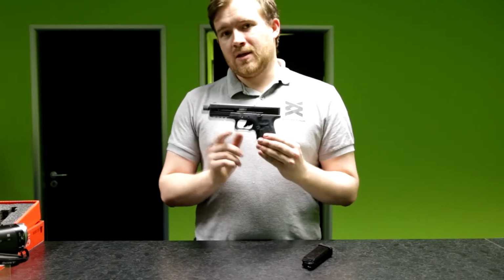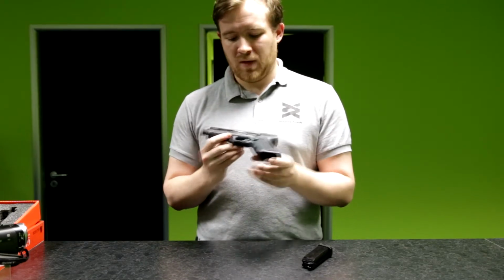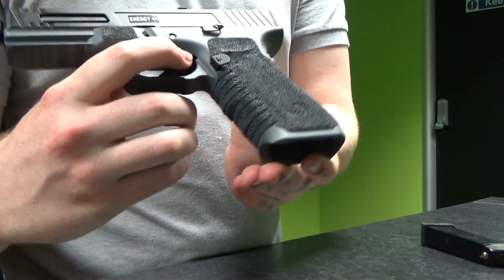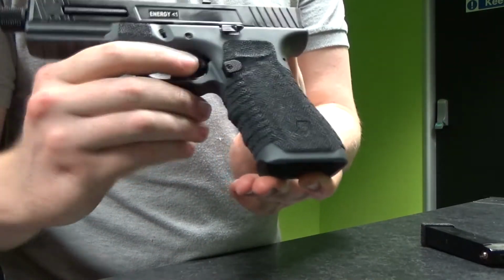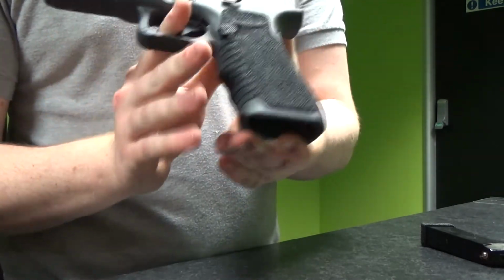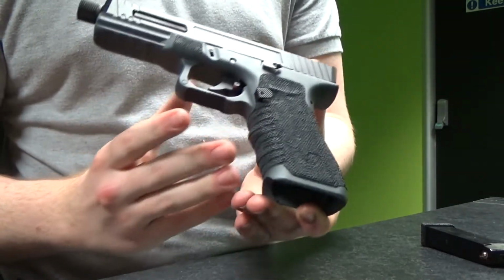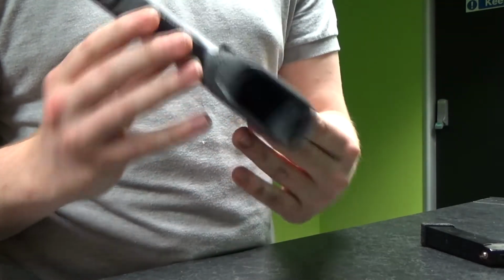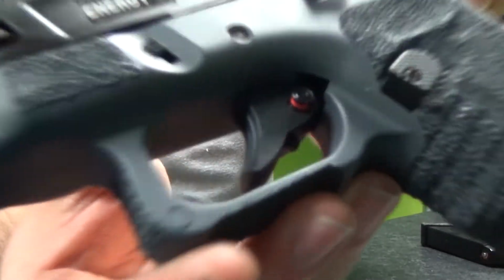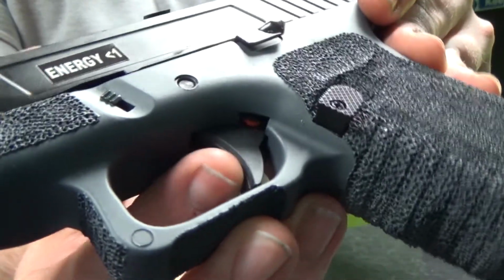The trigger is where it gets a little bit different. Now you'll see similarities if you're looking at other APS pistol models, where the trigger has a little button on the side of it to engage the safety. Now, although this is a nice feature in regards to safety to make sure the gun doesn't go off, it's not true to what a Glock safety would be like, and you can see where they've cut, I don't know if you'll be able to see there on the close-up, where they've cut part of the frame out so that button can house inside the frame.